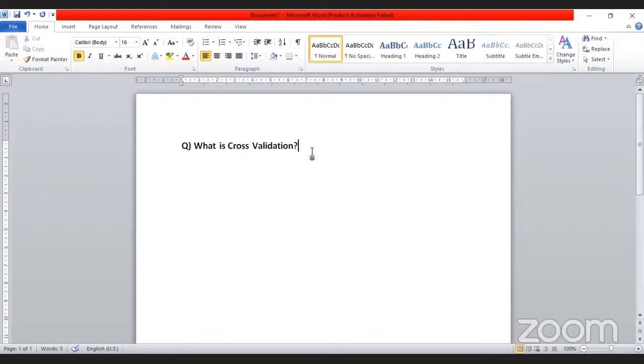And how to take the different test data set? The training data will be split into various groups, and the model is run and validated against this group of rotations. Is it clear? Means cross validation is the technique where we have our data. In that, we take different test samples from those data, and then we run our model on those. And we are going to check the accuracy of our model, right? How it is performing for different test data sets, right?